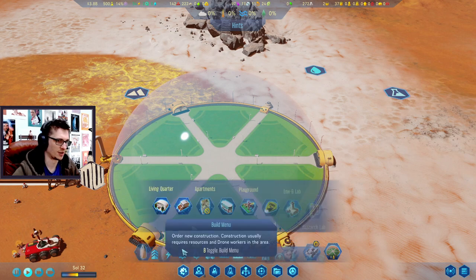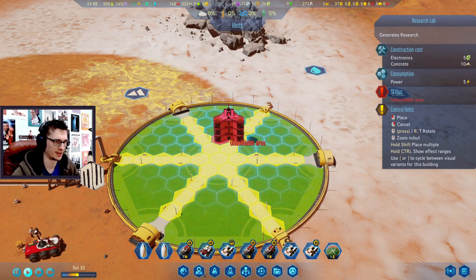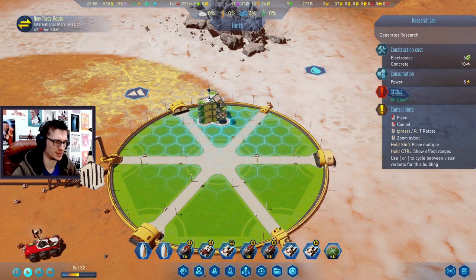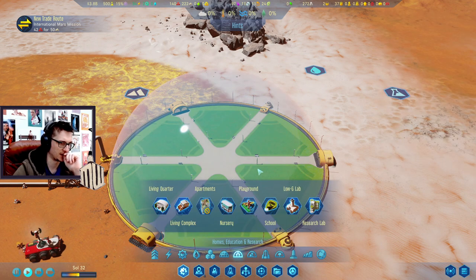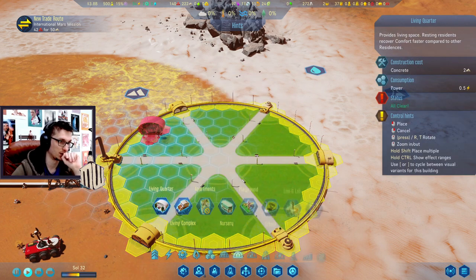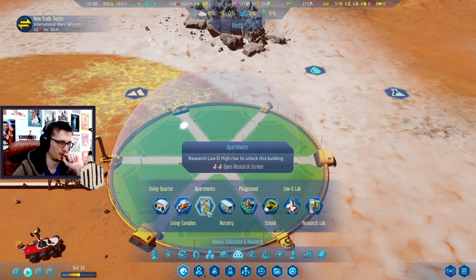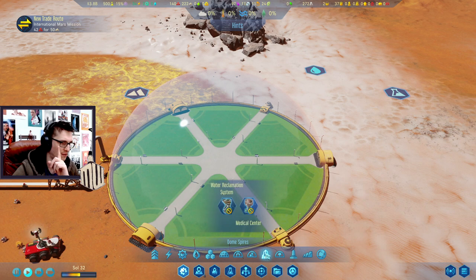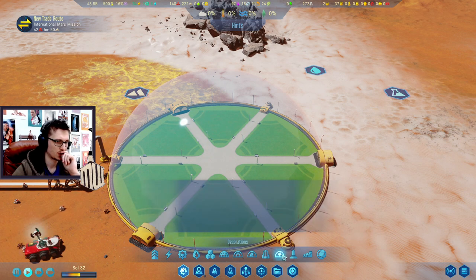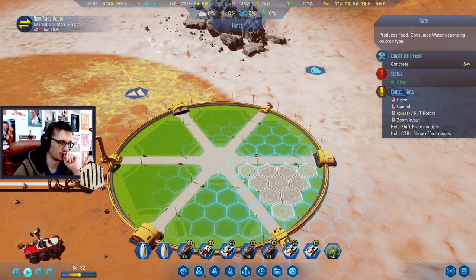What did we say we wanted in this dome? This was only going to be like a basic dome. I definitely wanted a research lab, so that we could generate research points, right? That was one of the musts. I think we can fit three of these in. So we definitely needed that. What was the other stuff that we wanted? We definitely need living quarters. But I'm thinking living complex is probably going to be enough. We needed a way of creating food. But I don't know where. Farm. So, like, have a farm in there.